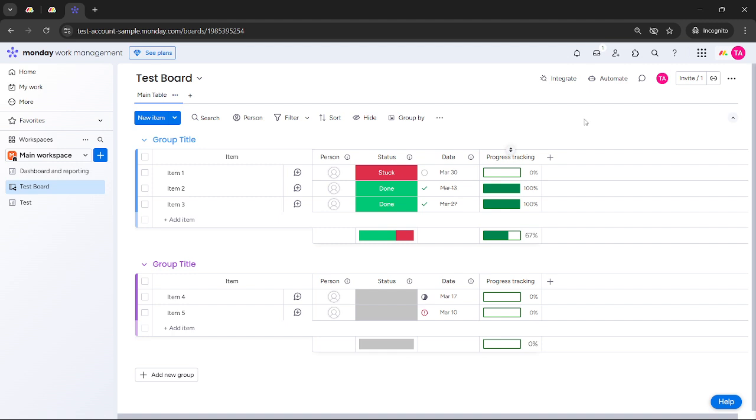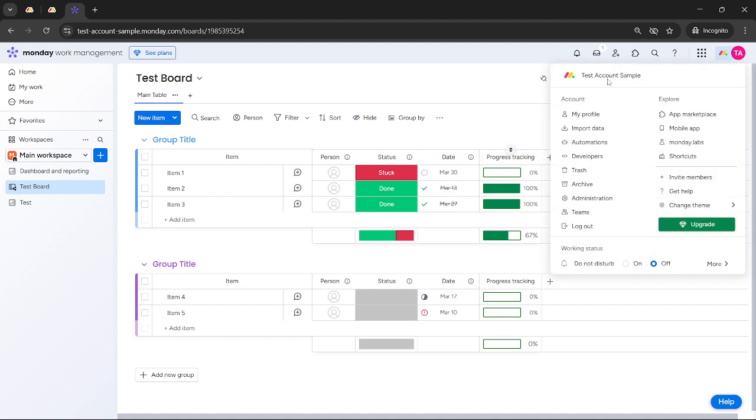To see what you've archived, start by clicking on your avatar picture, often found in the upper corner of your dashboard. This will open a drop-down menu where you'll now select Archive. Clicking here gives you a view into everything you've put away safely in your archives.